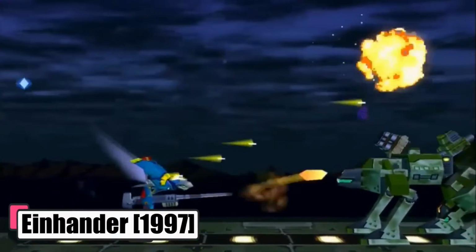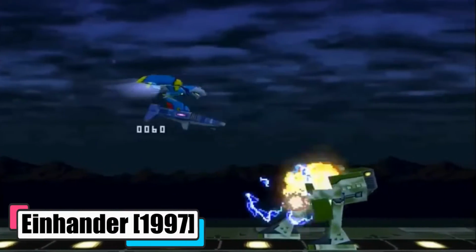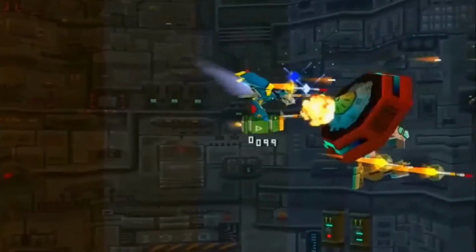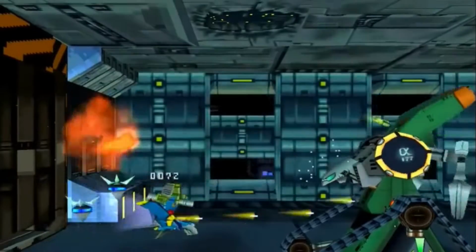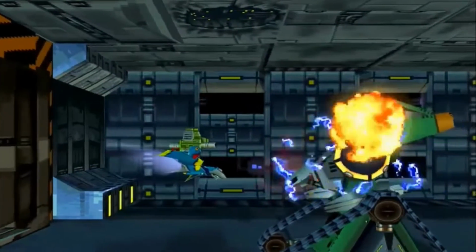Einhander, 1997. In Einhander, you're zipping around in the future, taking on Earth with some seriously cool space fighters straight from the moon. The game lets you pick from a bunch of different ships, each with its own vibe and difficulty. The action is intense. You're grabbing weapons right off your enemies and every move counts. Get hit once, and you're in trouble. But thankfully there are some save points to give you a breather. It's all about staying one step ahead of the chaos.